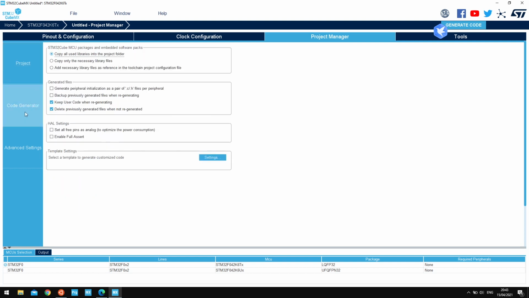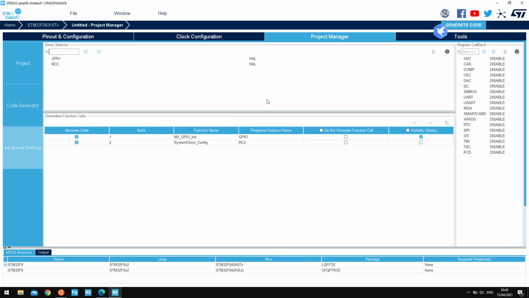After that, we can set the code generator with all the libraries as links, so we don't need to copy all these libraries into our folder every time. And this extra advanced setting is asking which library you want to use for peripherals.